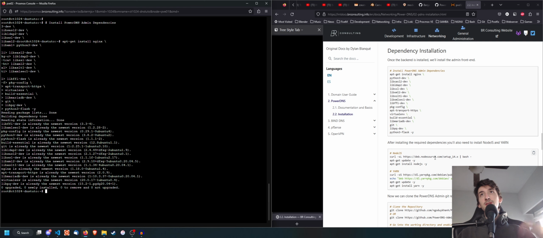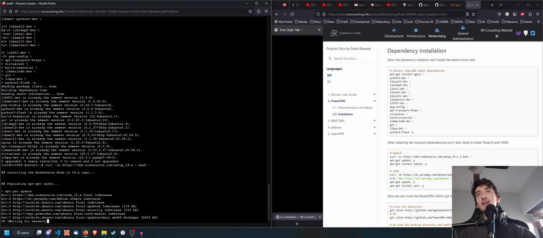Now, once you have installed these dependencies, you're going to do these two curl commands right here. So curl -s uppercase L https://deb.nodesource... and so on. You're going to copy this command, and what this is going to do is basically download and import the public key from the NodeJS repository and all of that.